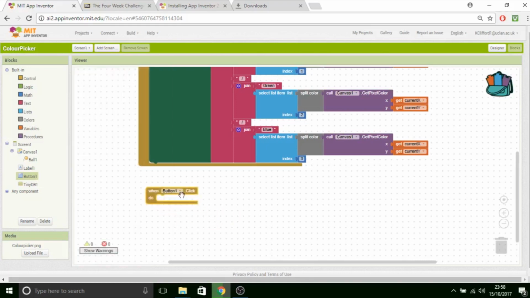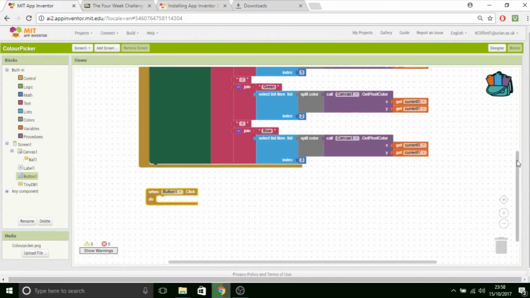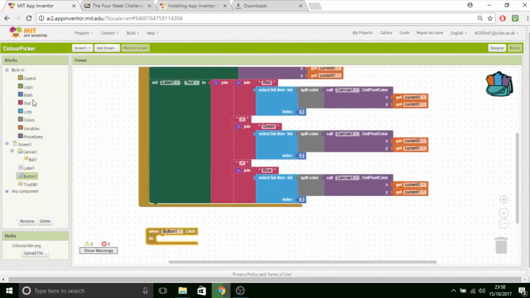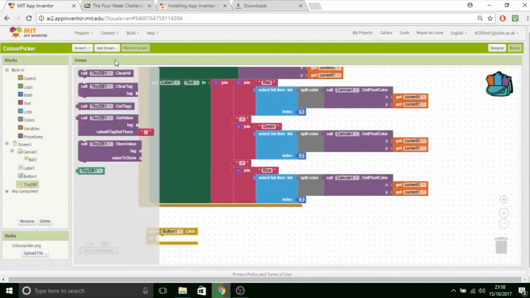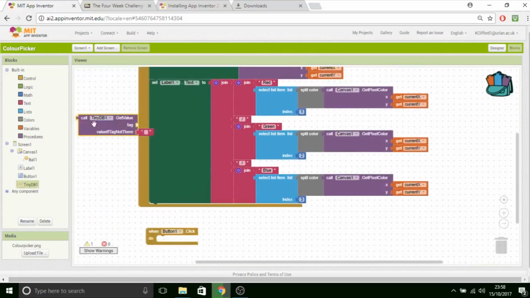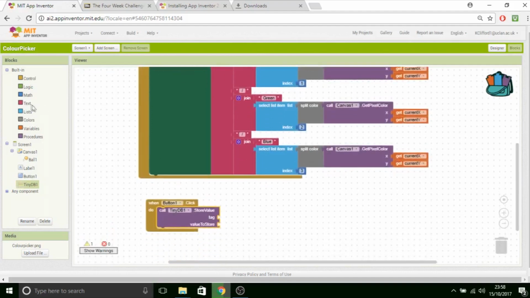So when button 1 is clicked, then call TinyDB. Oh, wrong one. So the tag is going to be just color.